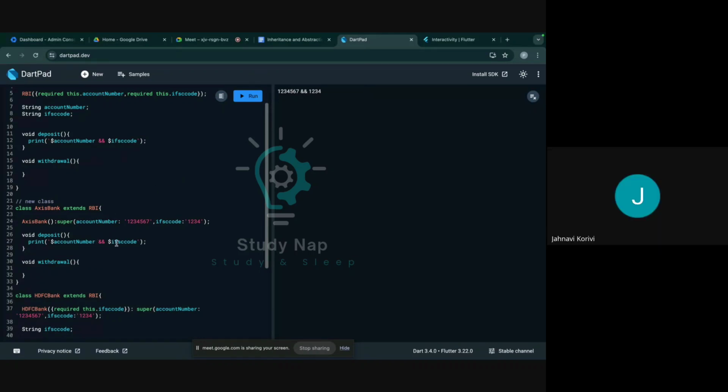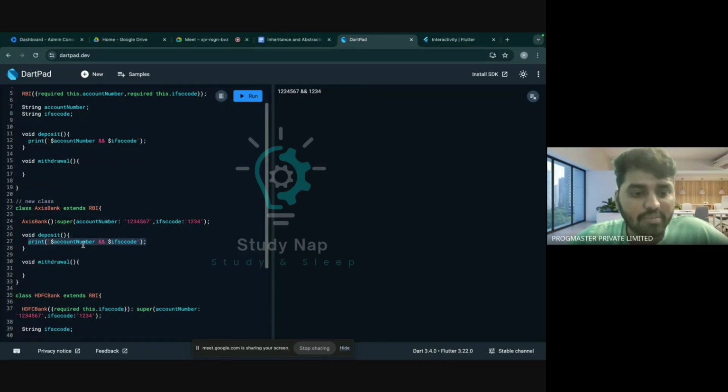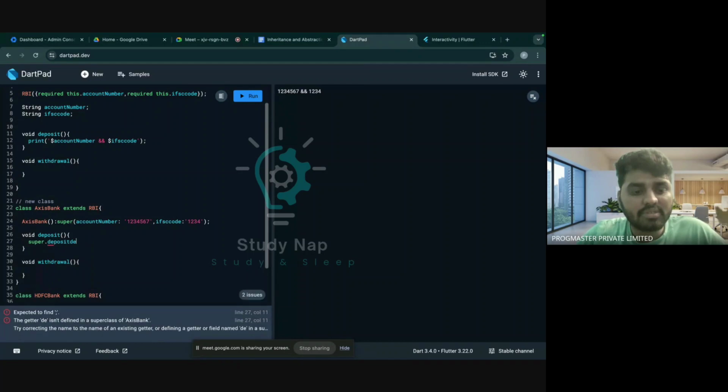No, sir. I already wrote the print statement for account number and IFSC code, and now I am writing the same thing here again. We don't have to do that. Since Axis Bank is a child of RBI, you simply call super dot deposit.